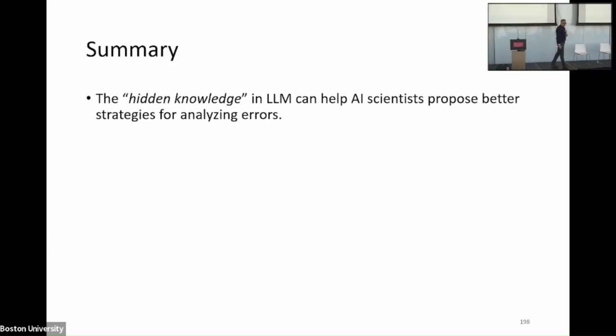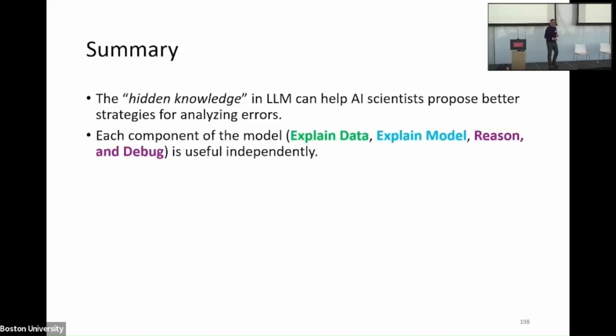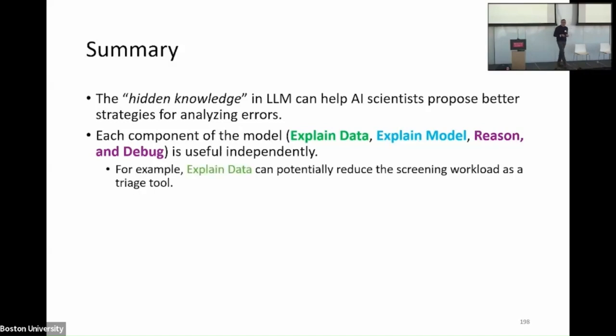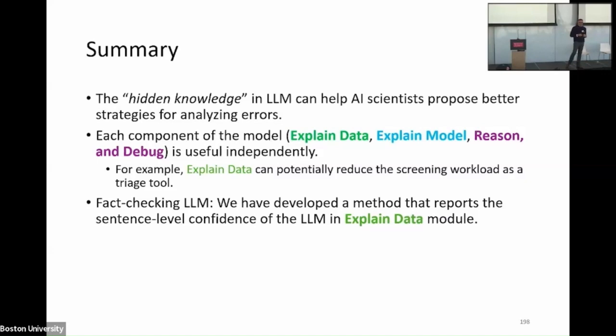Let me summarize the talk. The hidden knowledge in this large language model can help us audit this AI model, which otherwise would be very difficult for only a single type of scientist, for example, an AI scientist or only a radiologist. Each of the components of the model on its own is quite useful. For example, being able to explain the model like what I mentioned earlier can on its own be a really powerful triage tool that reduces the workload of the radiologist.